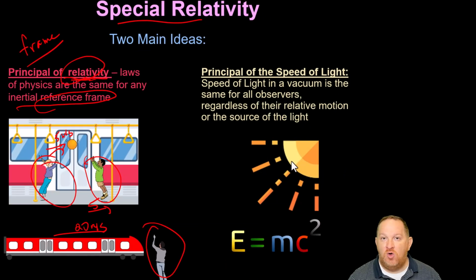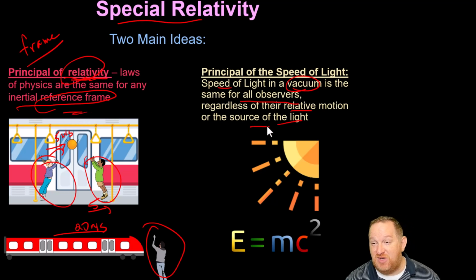So we all know, right, light travels fast. And his second principle is that the speed of light in a vacuum is actually the same for all observers, regardless of their motion towards the source of the light. So in a way, it's all relative to a reference frame. Here he's saying the speed of light is the same for all observers, okay? And that gives us the famous equation E equals mc squared, which I'll talk about more.